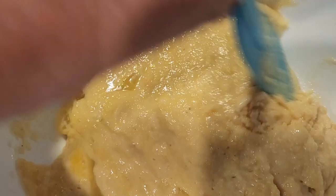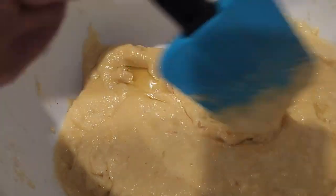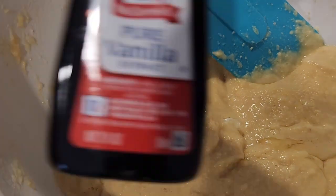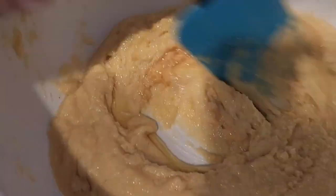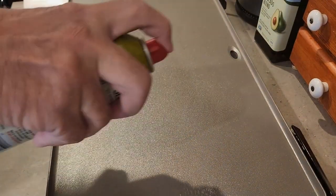You could at this point add some blueberries or strawberries in here, or maybe some chocolate chips, or raspberries, or whatever your favorite filler is. For low carb weight loss, just be mindful that anything that you use adds a little more calories. And then I'm just adding in a little more vanilla extract. Well, I didn't add it to the original, I wanted to make sure I had it in.